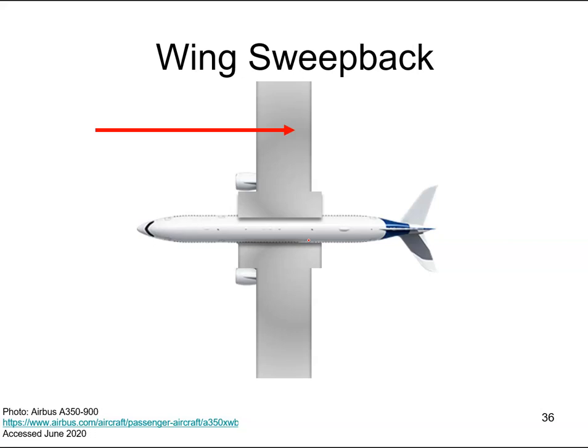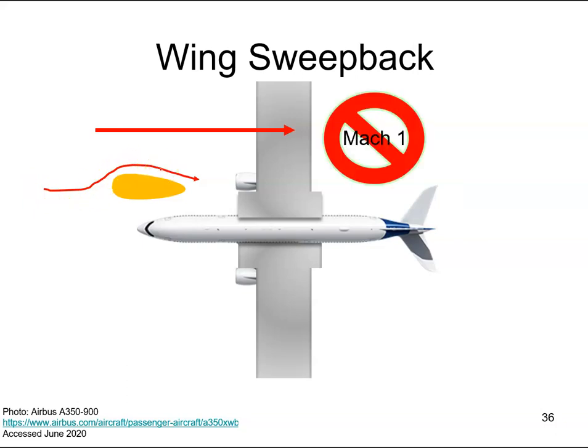As the air flows over the wings, what we don't want is the airflow to get above Mach 1, because there are drag effects and movement of the CG and so on. So we try to limit the airflow over the top surface of the wing. If the aircraft is traveling forward at Mach 0.8, we need to reduce this value here as the airflow over the wing speeds up. We just need to make sure that this is below Mach 1. So how is that achieved?